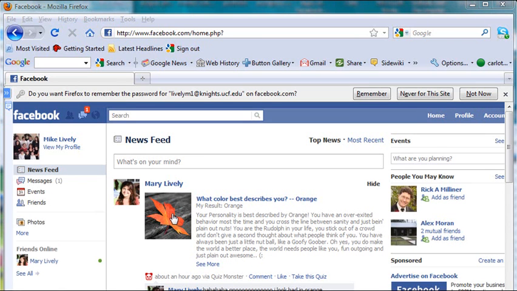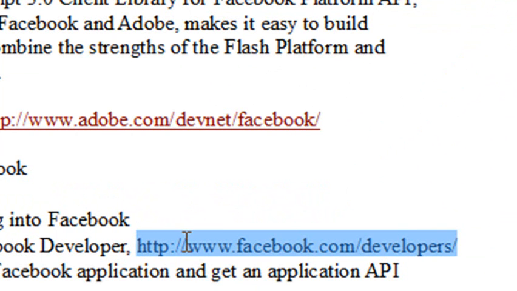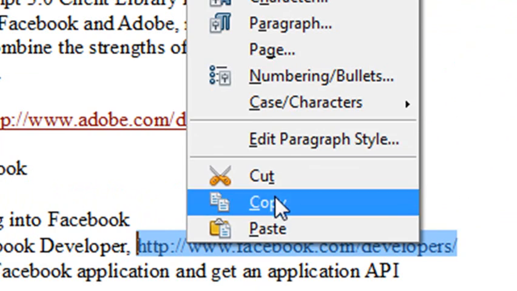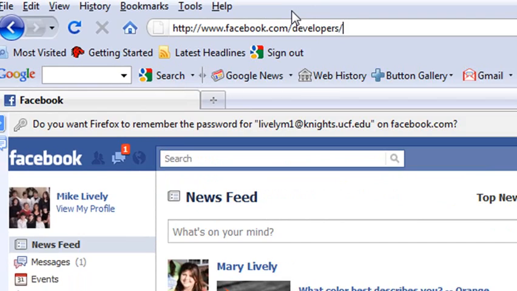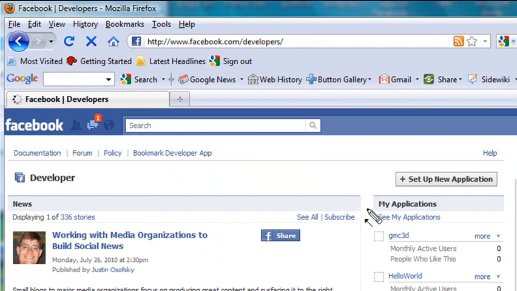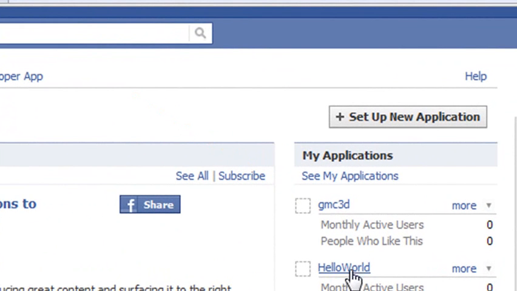And what we're going to do right here is actually create an application. It's so simple to do, but I want to go to the right link. That link is www.facebook.com/developers. Now that I'm logged in, though, when I go to that link, it'll give me my applications, and I can start programming from there. So let's go ahead and paste that link into the bar and go to it. And let's surf to that. So I'm logged into Facebook, so it knows that this is my developer's page, and it's showing some of the applications that I have here. And I've actually created a Hello World application.